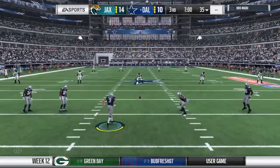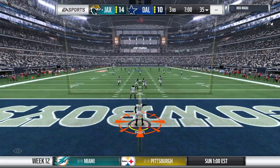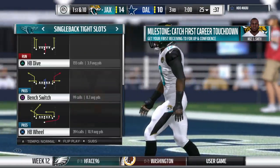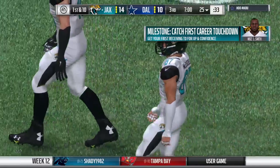Both teams appear ready for the fight ahead, and we resume action here in quarter number 3. And no return on this one as the fair catch is signaled for and taken. Out come the Jaguars now as they'll go on offense first here in this third quarter. They've got the lead. Last time had to punt it, though.